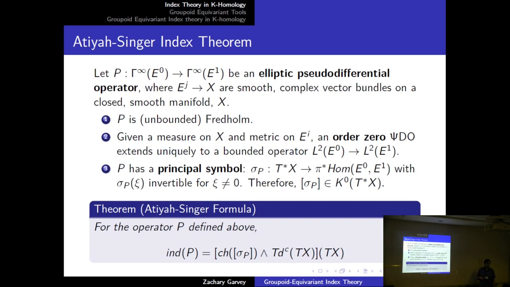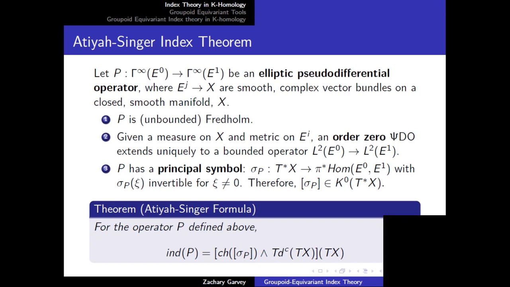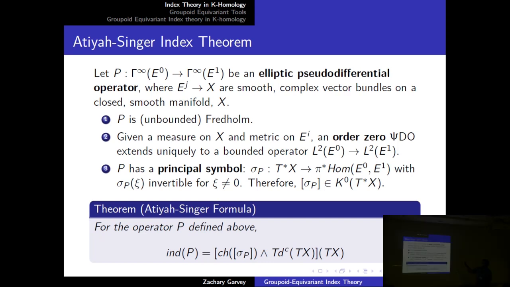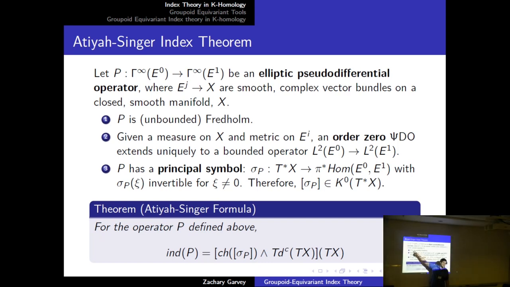If our Fredholm operators are elliptic pseudodifferential operators on a compact manifold, it's a major theorem that these operators are Fredholm. I'm not really going to explain what a pseudodifferential operator is. If you want to think of them as some kind of generalization of differential operators, that's fine. But they happen to be Fredholm, which is cool. Specifically, if we're on a closed or compact manifold, it has to be compact for it to be Fredholm. If you want to think of it in a slightly nicer setting, most people assume that their pseudodifferential operators are order 0 because they actually extend to a bounded operator on L2.